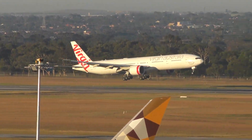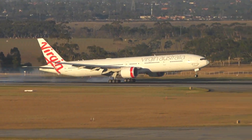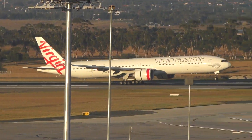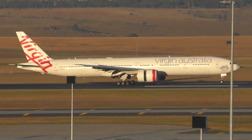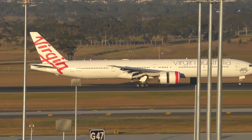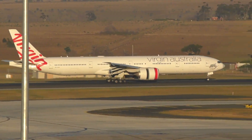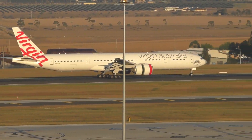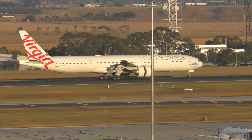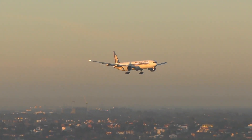The Boeing 777X. The aircraft is essentially the new up-and-coming improved classic 777. It comes in two variants, the 777-8 and 777-9, with each serving different purposes, hopefully suiting airlines in different ways. I have made a video on the 777X outlining what these two variants do. If you would like to watch that video, I'll be leaving a card on the screen now — it should come up in the top right, so feel free to click on that if you want to learn more about the 777X.